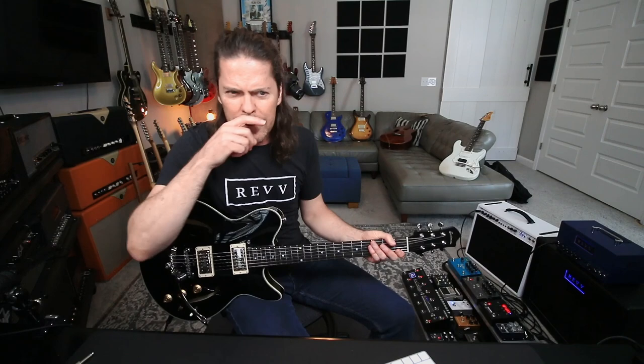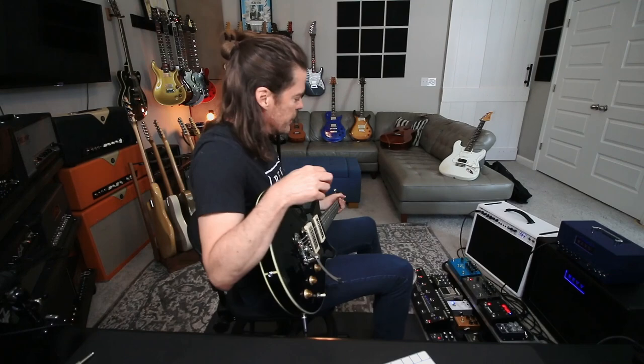it sounds so cool. Let me turn off the delay. Let me solo up. Okay, so the way I have this dialed is the D25 has more mids, and it's got the 1x12 IR, which makes sense.